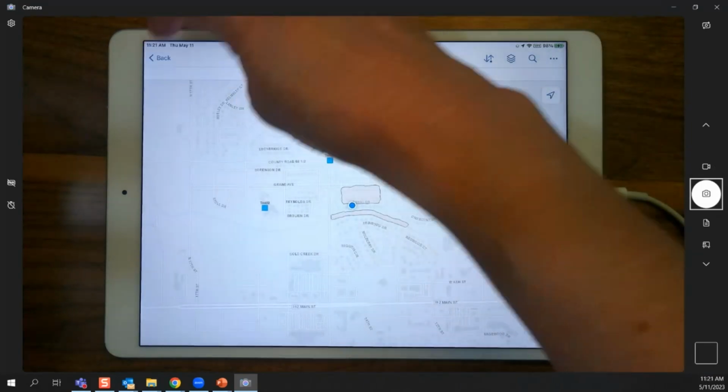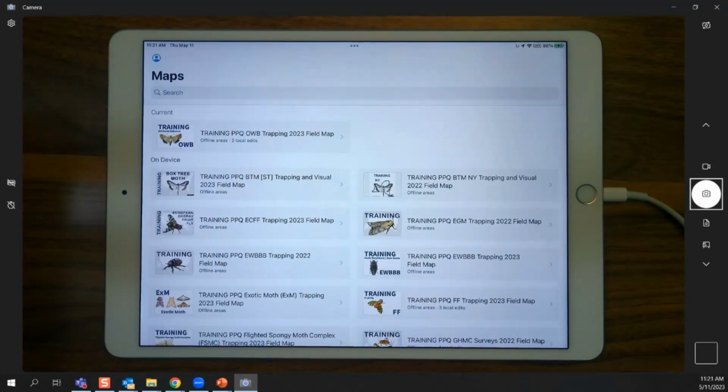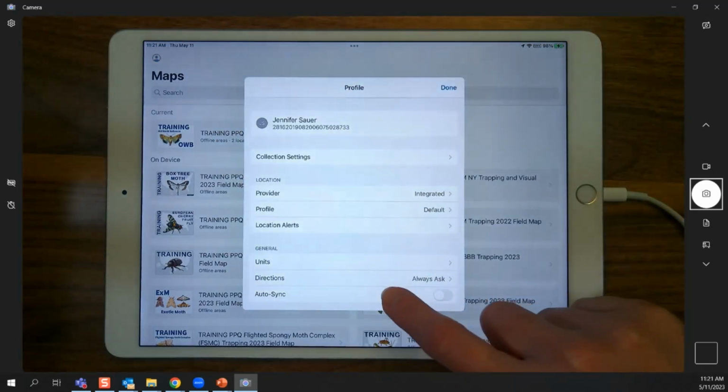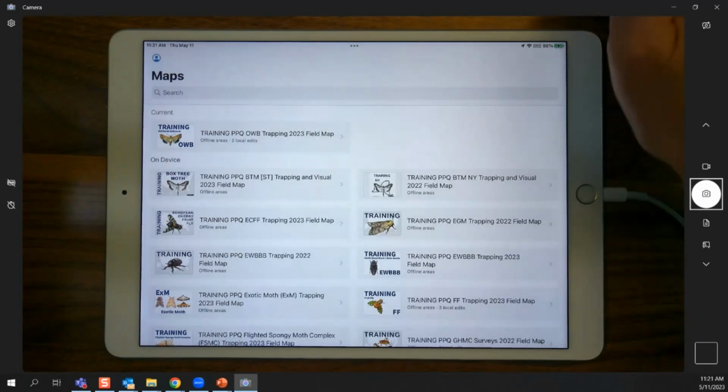I'm going to go back 2 times to that main map menu, my list of maps that have been shared with me, and I have quite a few, and I know that I signed in to that stage URL. I remember doing that, but I have some signs just staring me right in the face. You've probably noticed I've got the word training in all of these titles. I have training in many of the thumbnails, so that should tip me off. But if I was at all concerned, I could go to my profile menu, scroll up a bit, and sign out. And I recommend doing that. If you're unsure, just make sure you're in the right spot before you get started entering anything.